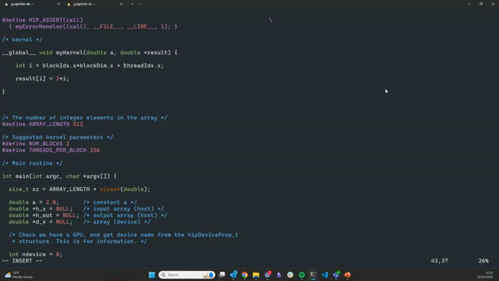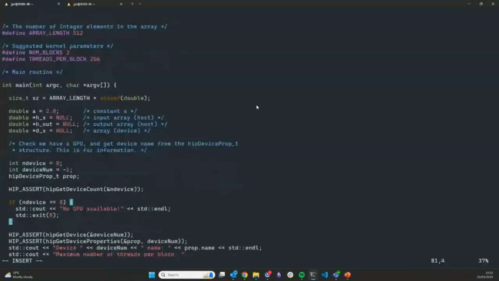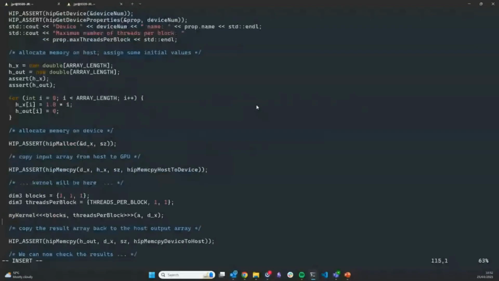Okay, we've still got the constraint that it has to precisely be divisible by the number of blocks, but now I can run over multiple blocks. So the only thing now we need to do, because that's given us the ability to run over a larger size and we can keep going up, is to make sure that our launch parameters are correct.